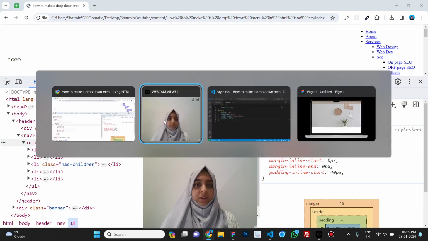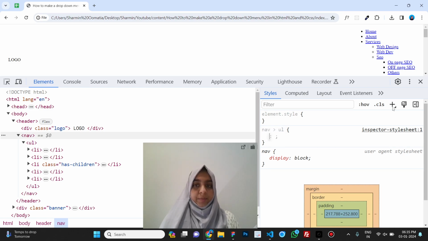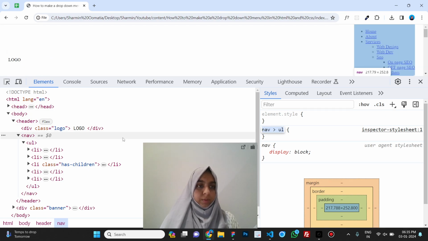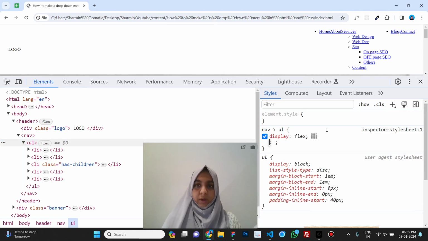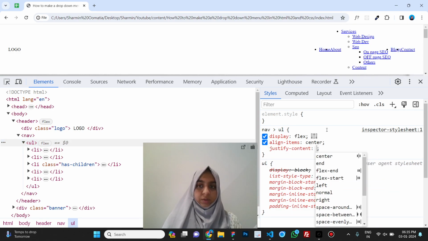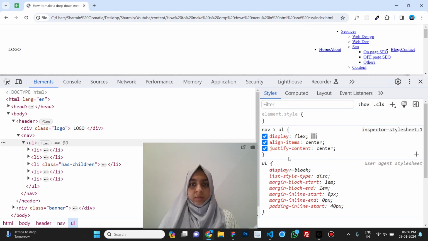Now the next thing we'll be giving some CSS to will be our navigation, our UL inside our navigation bar. Okay, so let's take this nav and the UL that is just its child. Okay, for this, let's copy and let's give this a display of flex, align items of center, and justify content of center as well. So if you see right now, you have home, you have about, and on the services thing, you see that you can see the drop down alongside it, right? And then you have the blogs, and then you have the contact.